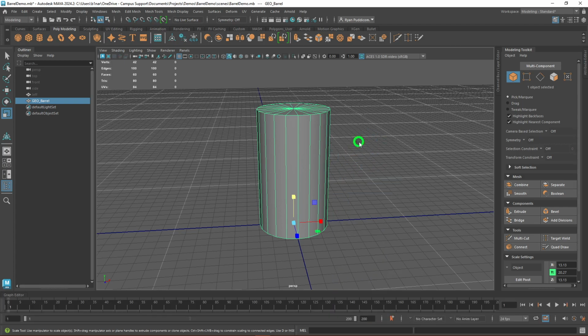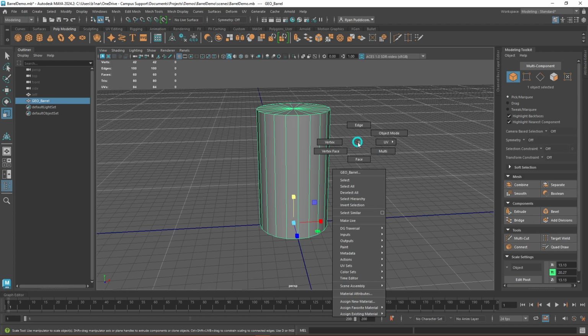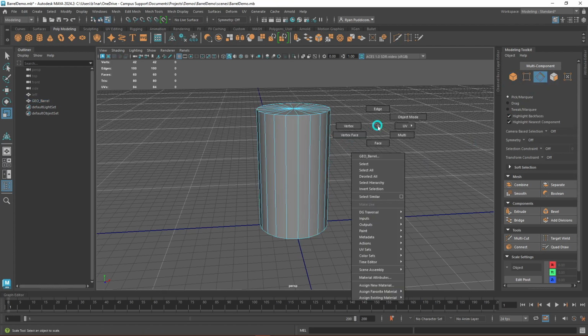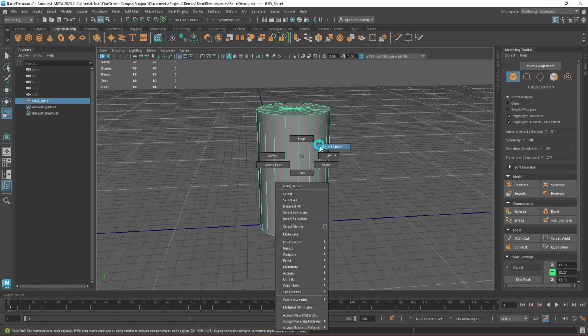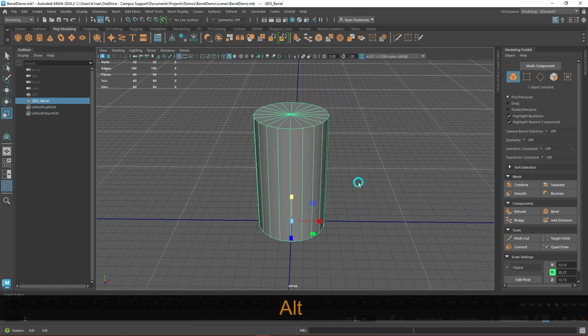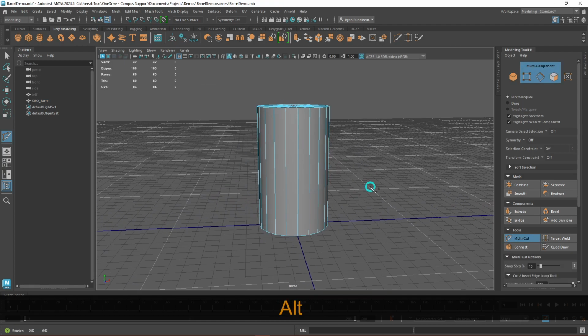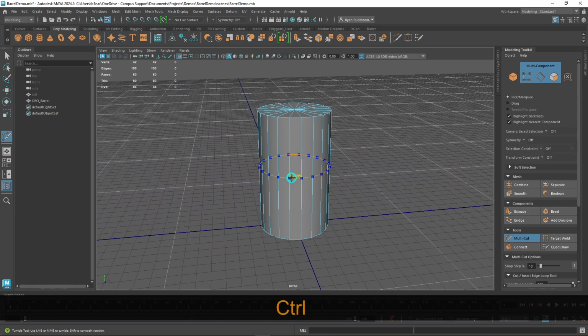The same with, if you hit right-click without holding Shift, it gives you your mode or your component selection modes, as well as a bunch of other things from your upper menus. So again, it's a bit quicker than having to go over here to pick faces or edges, when you can just right-click in the middle of what you're doing and change to whichever mode you need. So we're going to go Shift right-click and select our multi-cut tool. These little boxes will always give you an option for the tool, all your different settings. We're just going to go straight to the multi-cut tool. There's nothing we really need to change about this.